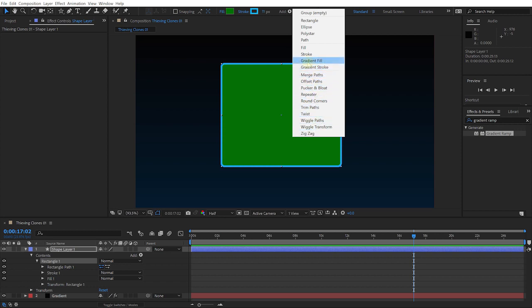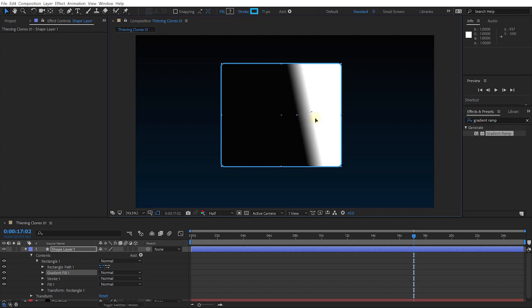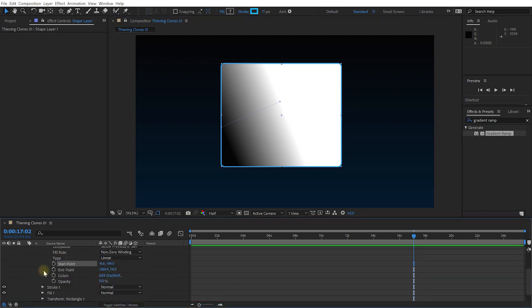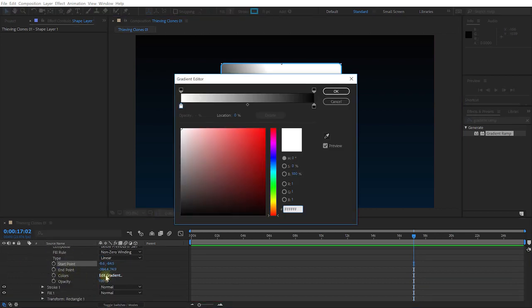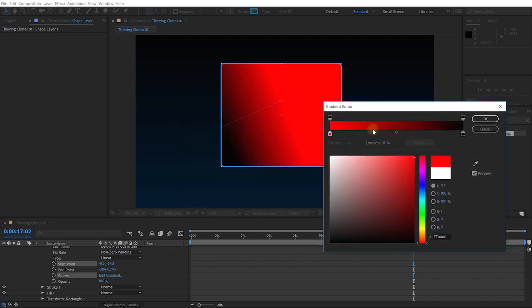One thing I'm going to do is I'm going to add a gradient fill. So this now has added a gradient fill effect to the rectangle itself, and you can adjust this in any way you want. So let's just move this about a little bit. Down in the layer window, let's pop open the gradient fill, and under colors, you can actually edit the gradient colors. So you can really create some really funky gradients with many, many different colors. You can have like a bit of a rainbow effect.